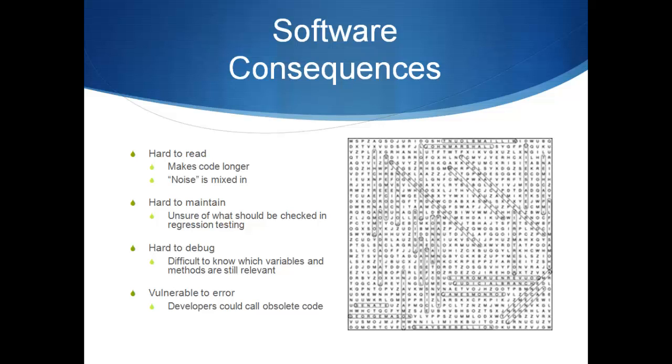Say you come across a bug in a piece of code and you have a variable that's getting set and you're not sure how. Well, you're going to step through every piece of code and try to find where it happens. You'll end up stepping through pieces of code that don't matter. You'll say, I'm looking at function A, B, and C, but little do you know that function B is no longer relevant. But you're wasting time going through function B because you don't know it's obsolete.